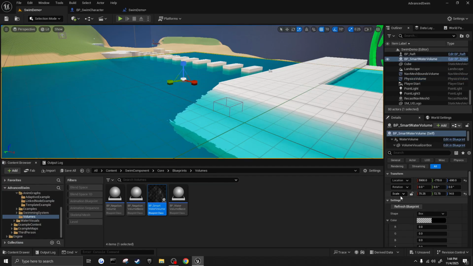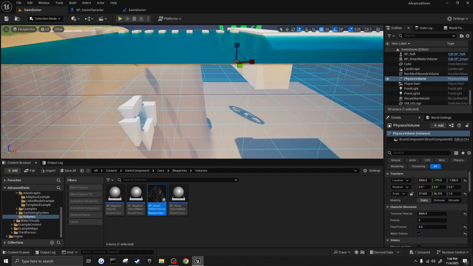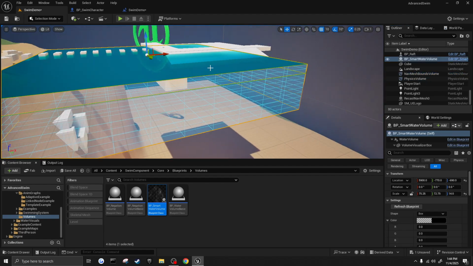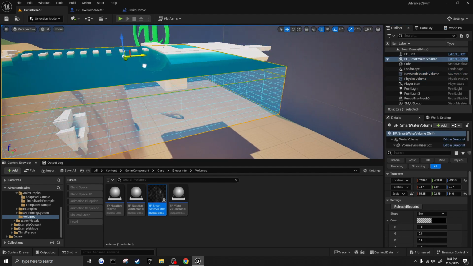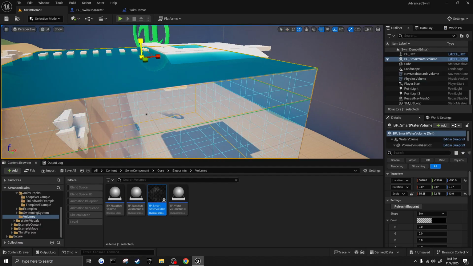It has to be overlapping the water, and then we click refresh, and now the physics volume will have the properties that it needs and be the same size as the smart water volume. So if we want to move the volume around, we can. It takes care of that as well, and we could resize it and do whatever we want to do.